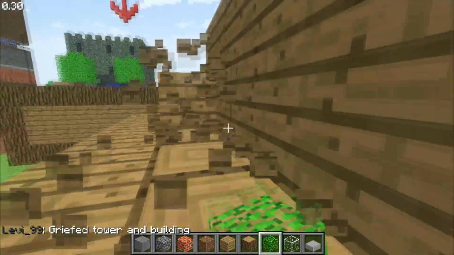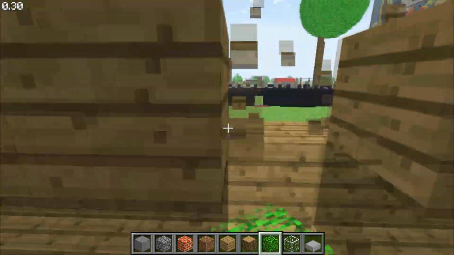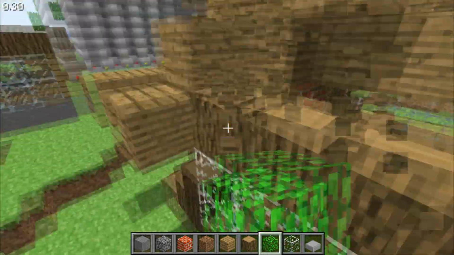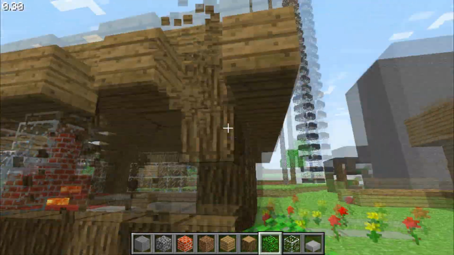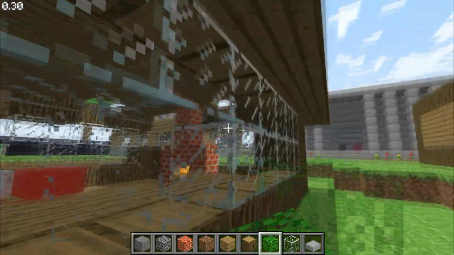Okay. I've taken down this house pretty well. Let's just destroy its roof. Okay, you can definitely tell that it's been griefed. Okay. Where do I go now?